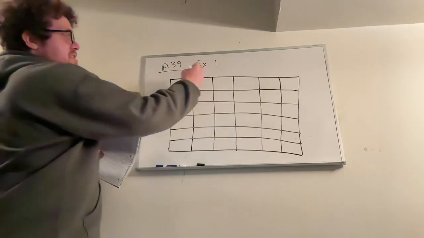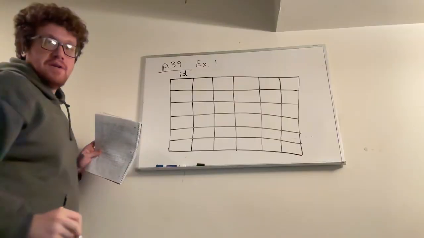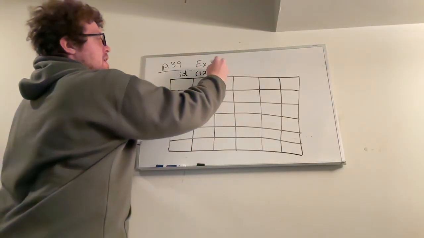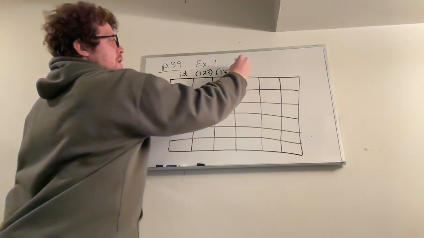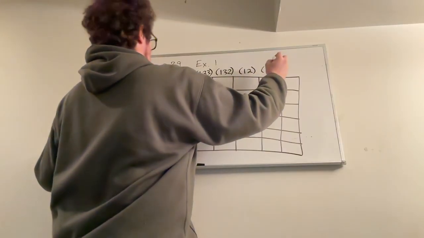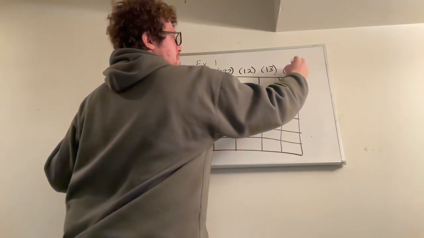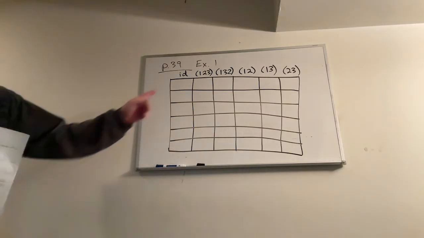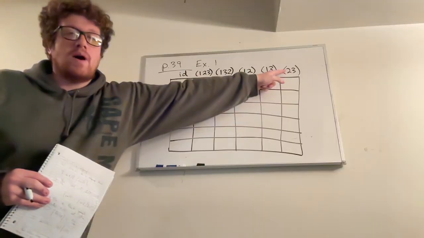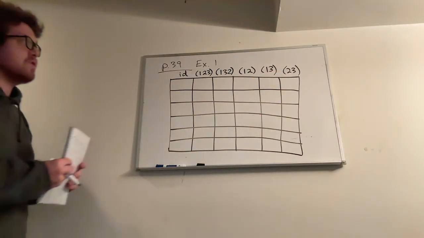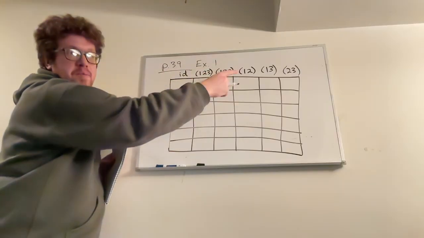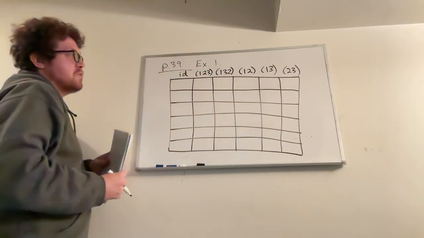So if we list the elements of S3, we have the identity permutation. We have the permutation that cycles 1, 2, and 3, cycles 1, 3, and 2, the transposition that swaps 1 and 2, that swaps 1 and 3, and that swaps 2 and 3. And these are all 6 elements, right? I can do nothing. I can cycle them this way, I can cycle them this other way, or I can just swap pairs that way. And that's all I can do. Those are the only permutations. And every composition of these permutations is another one of these permutations as well.